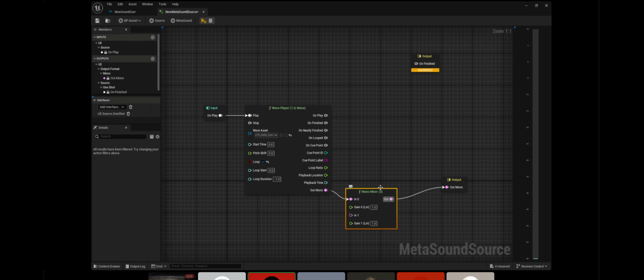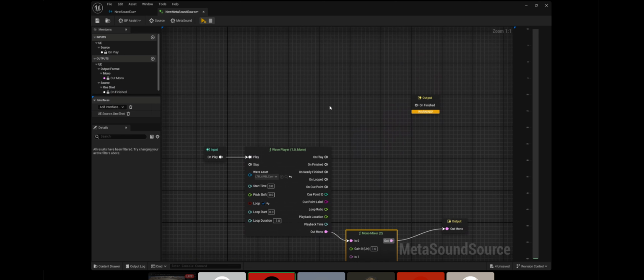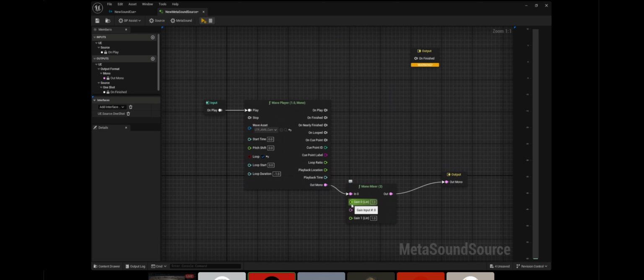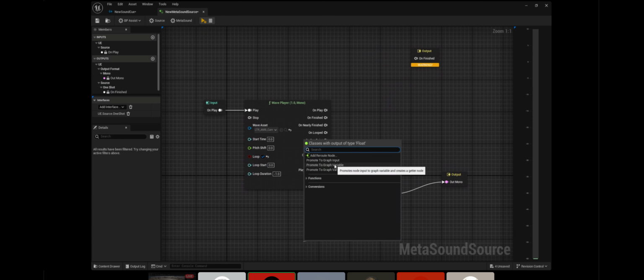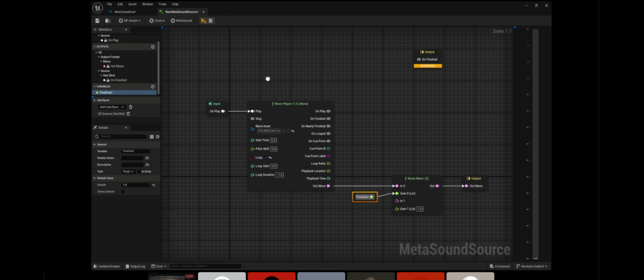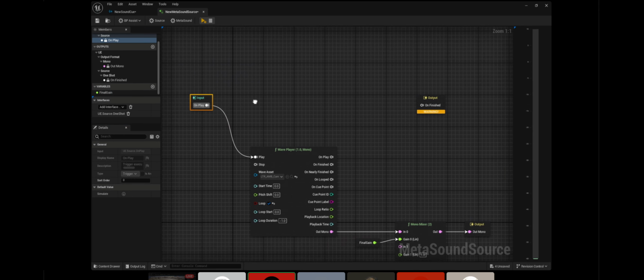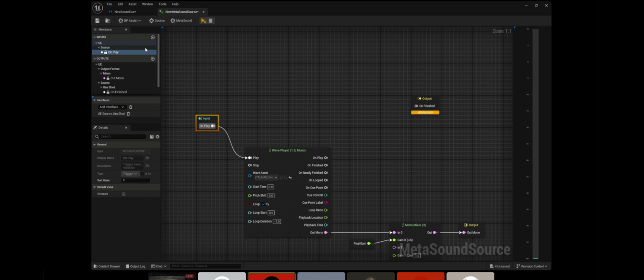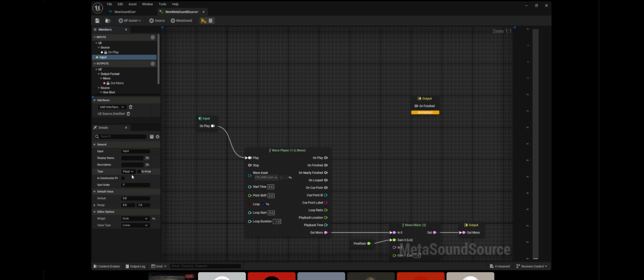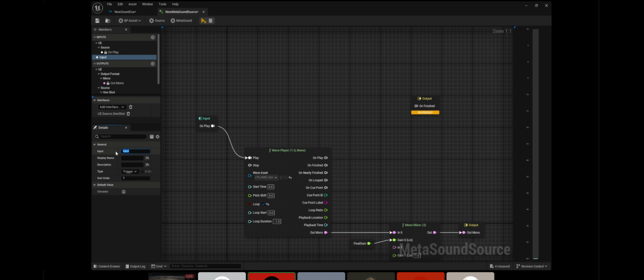So now if I do want to do a fade out, here's how you can do it. First of all, this value, we can promote it to a variable, and we're going to call this our final gain, which is a float. On this play, no, this play will not change, but we can do a new input, a new trigger input, which is going to be when our loop stops.